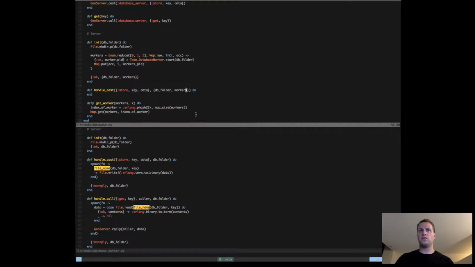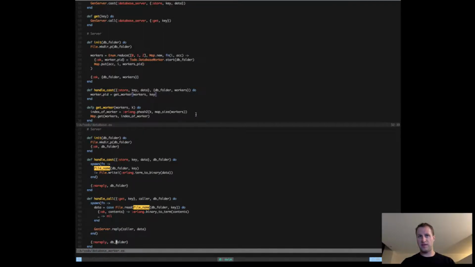Now down here, same deal. Well, okay, I guess we do handle cast first. So the first thing we need to do is we need to get our worker PID. And in order to do that, let's invoke this get worker function that we just did. Now we have both workers and also the key here.